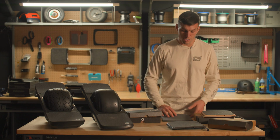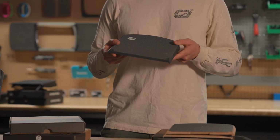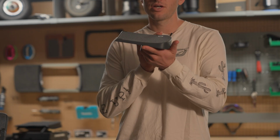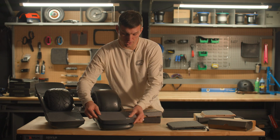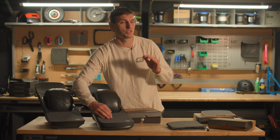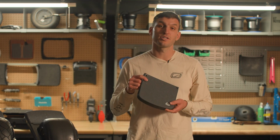A couple things to note. There are soft and hard options. It can be nice in terms of foot fatigue. Some people prefer them. You have the high kick foot pad for Pint. So this is the same size as the regular foot pad in terms of the surface area, but it has higher kick. Now that gives you a nice reference point for your foot, so you can really feel where the edge of the board is. So that's an option in soft and hard as well.